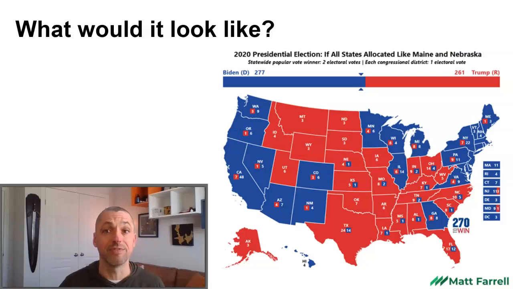What would it look like if all states used a proportional allocation? Well, using the 2020 presidential election map, you'd still end up with the same winner. However, the race would have been a lot closer. Why? Well, in states like California and New York, you would see the losing candidate get some electoral college votes. They would get some points, even though they didn't get the most votes in that state. Same with Texas and Florida as well. So each state would be a lot closer to reflect the balance of power within the state. States that are 50-50 in terms of their population balance would see a more equal distribution of points, electoral college votes.